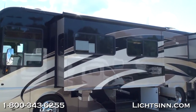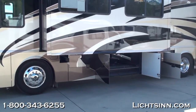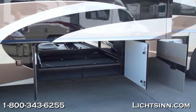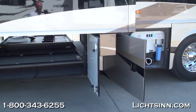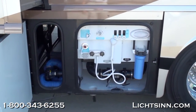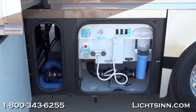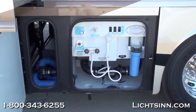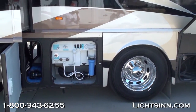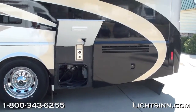What made the Winnebago Journey and Itasca Meridian America's most popular-selling diesel pusher from 2000 up until about 2008 was the great 36-foot floor plan, which is back for 2012. It's paired with an all-new passenger-side full wall slide with opposing slides on the driver side. The Freightliner Maxim chassis has a 32,350-pound GVWR, powered by the Cummins ISB 360 with 800 lb-ft of torque, and paired with a six-speed automatic Allison 3000 transmission.